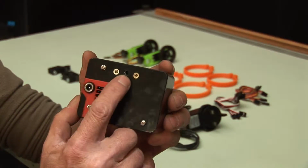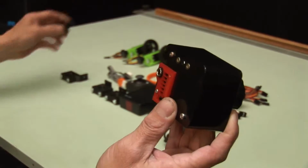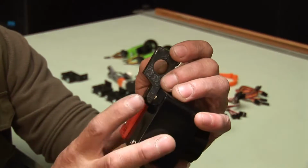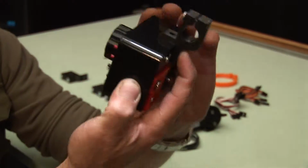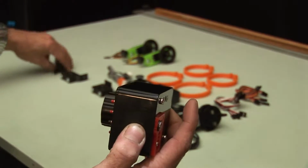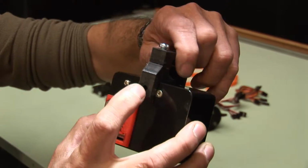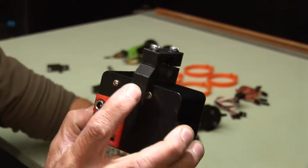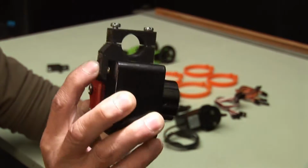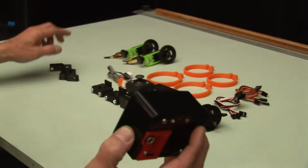Just lastly, we have a little M5 mounting hole here which allows us to attach a variety of little mounting brackets. There's a 15mm mounting there. We also have a 20mm that attaches in there like that. And that gives us a 20mm mounting on the control box. Okay.